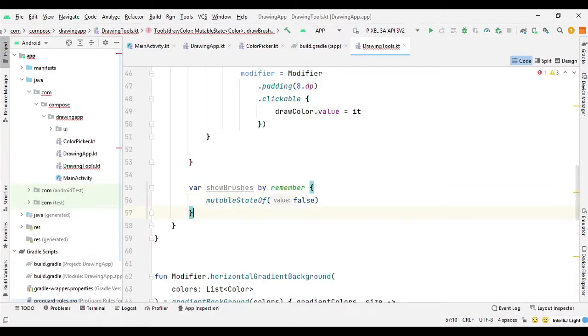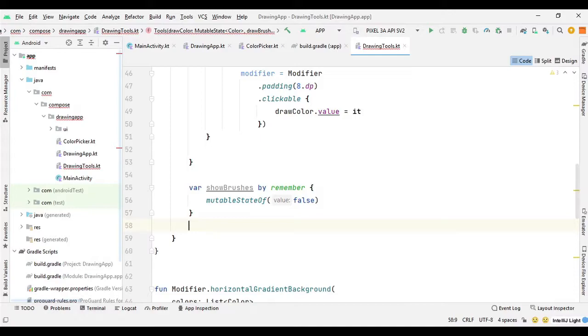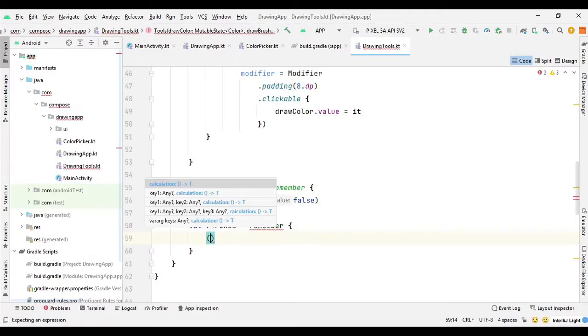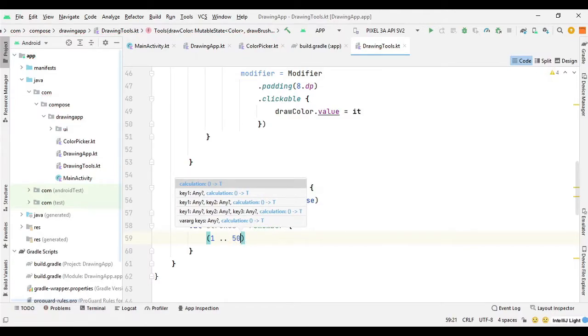And then we need another value for strokes. So for strokes I can say val strokes equals remember, and here I will provide the values from 1 to 50. So I can say 1..50, and then I need to provide the steps.